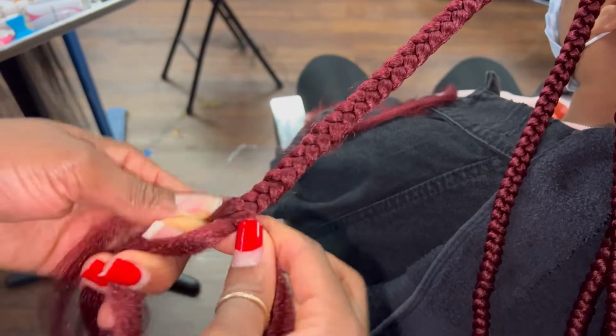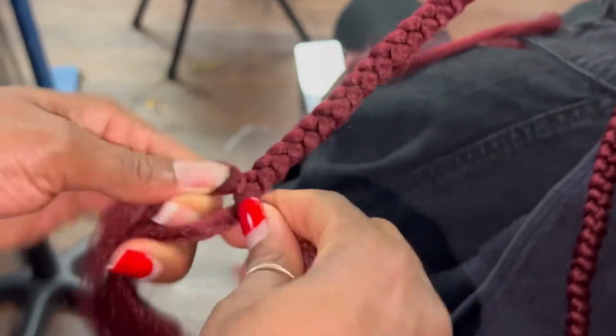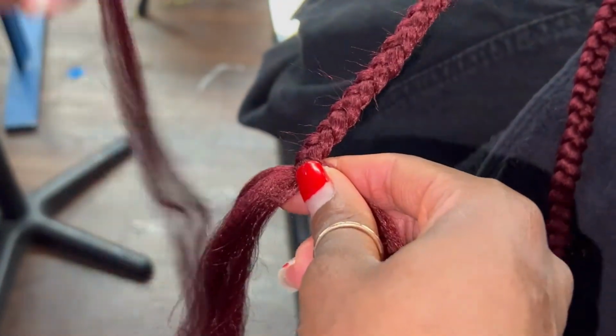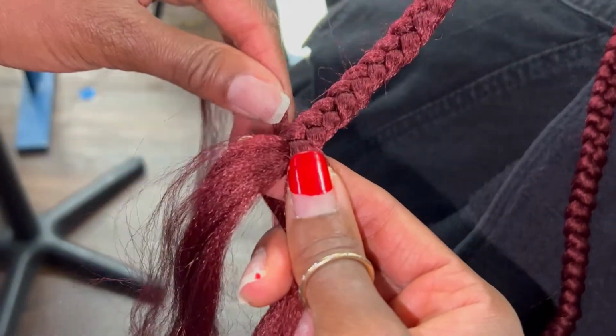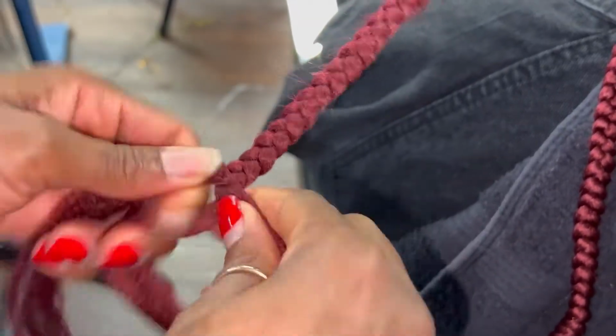Boom, shaka laka. See, I don't do all that pulling it back, pulling it down, pulling it back, pulling it down. I just add it in, boom, and start braiding. So that's why I'm adding hair, because I want her whole braid to be consistent. And I'm adding another piece because she's getting really long braids. So I want to make sure, like I said, she doesn't have skimpy braids.